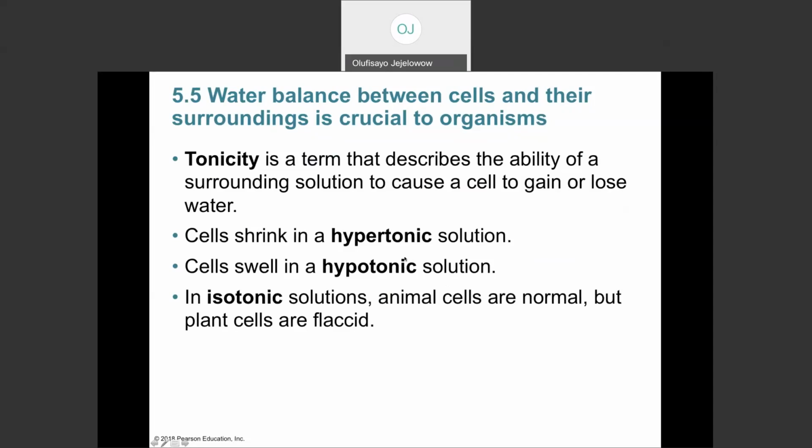So if you take a blood sample from yourself and want to observe it under the microscope, and you place it in water, which is a hypotonic solution, you will notice that your cells will soon swell and burst. If you place them in a hypertonic salty solution, they will shrink. But if you put them in an isotonic solution, a saline solution similar to the plasma inside the cell, then you will see the robust, nicely shaped, donut-shaped red blood cells under the microscope.